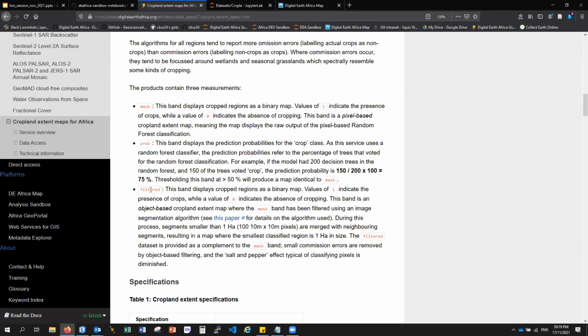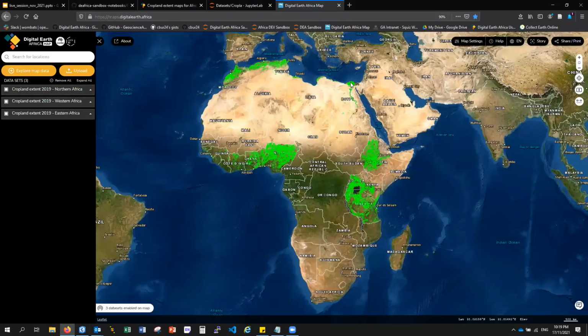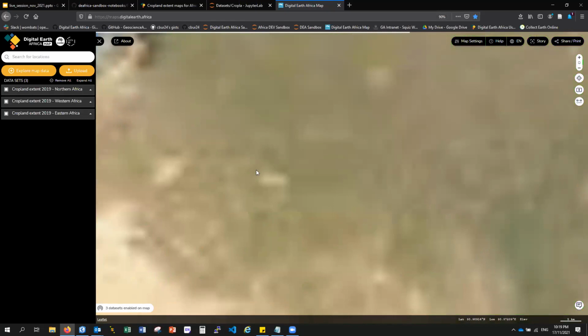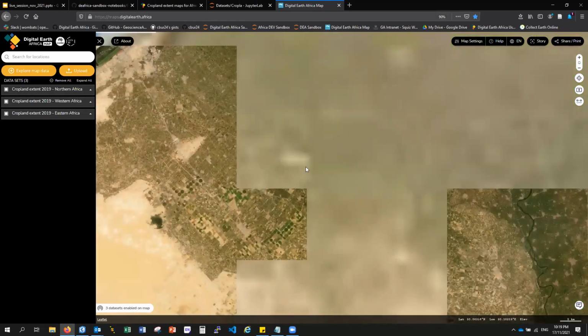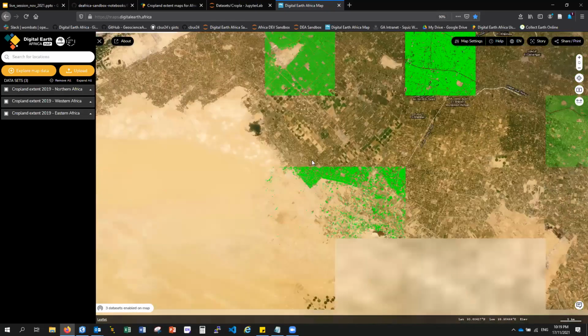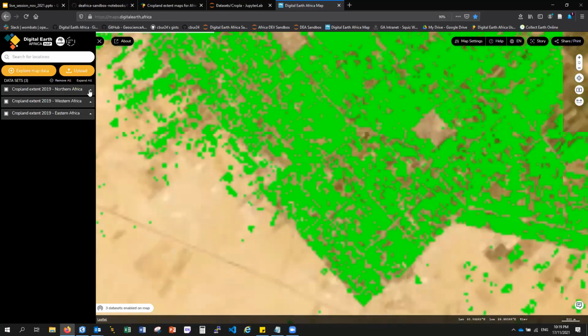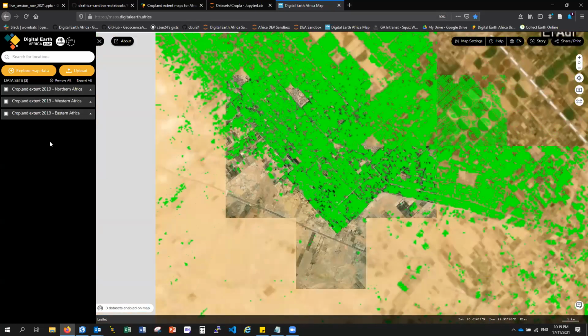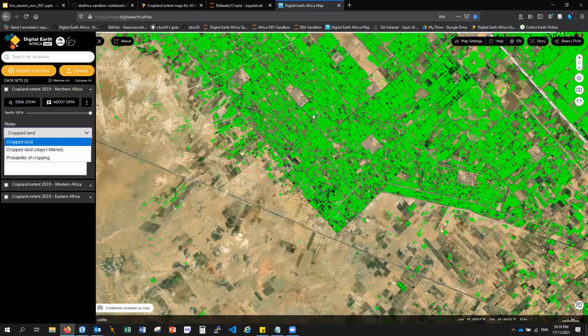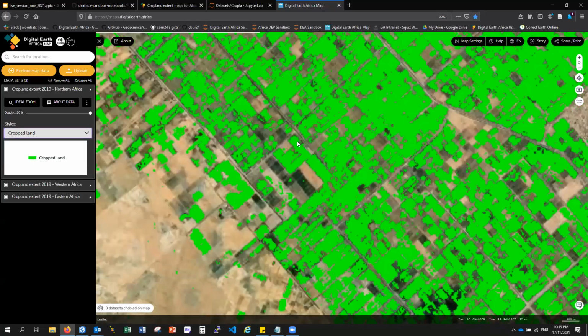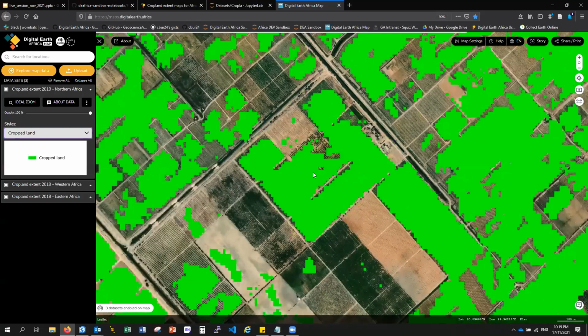So we've got the mask, the probability, and the filtered layer. The mask is literally just the pixels. Let's zoom in. So you see the mask is this cropland one, and it's just pixel-based. So every single individual pixel is labeled as crop, you see?